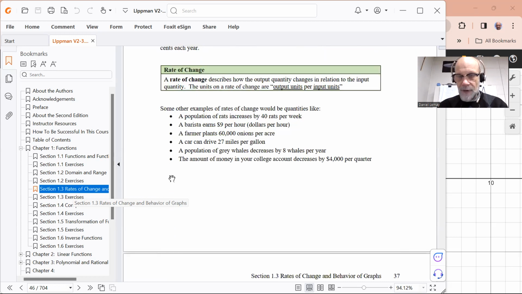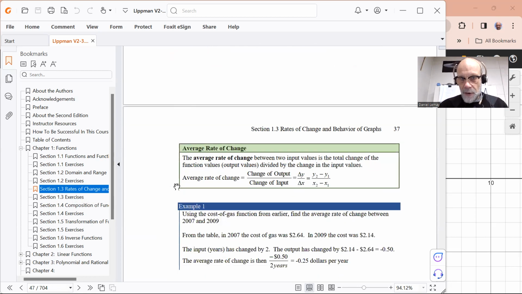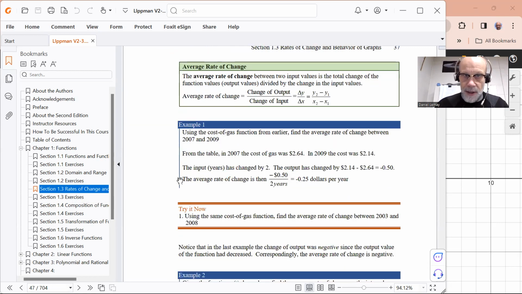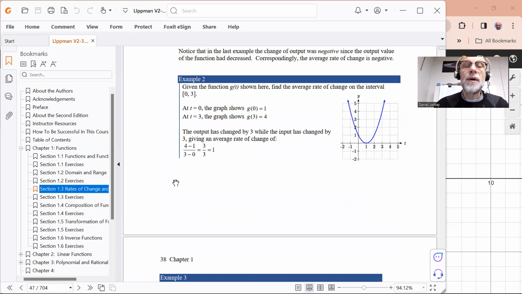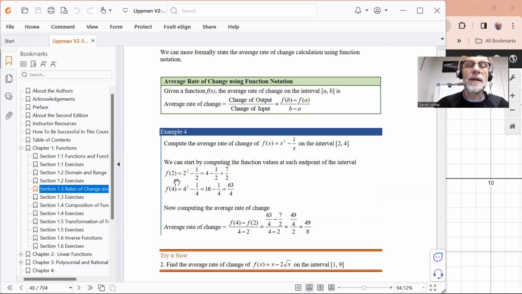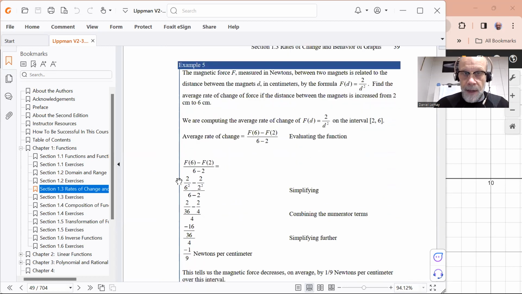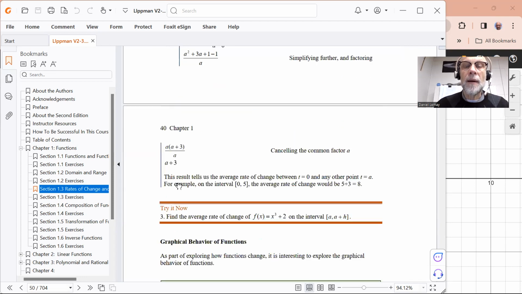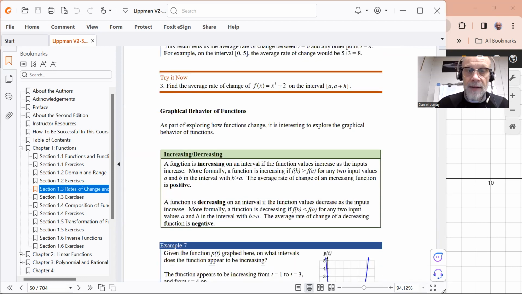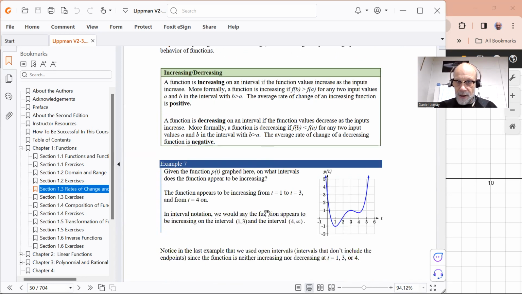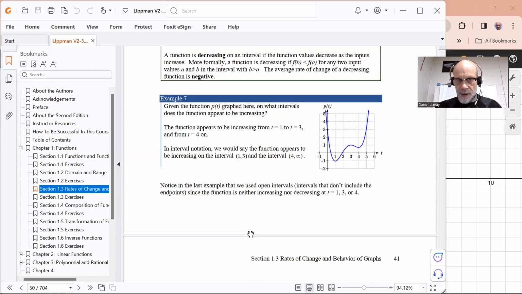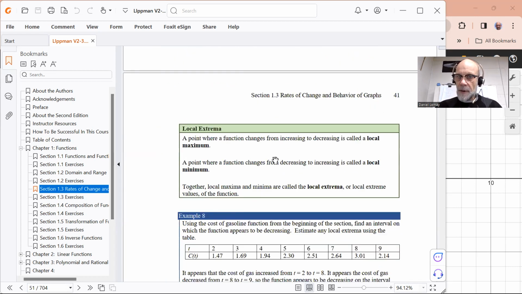and then if you come to a My Open Math question, if you haven't skimmed the chapter first, or if you want to do the textbook questions that you don't recognize how to do, you can skim through these examples and look for something similar. And for the most part, they're here. So like here is where they talk about increasing, here's where they talk about decreasing, and they give a graph, and they talk about the answers there. And then they talk about maximums and minimums. And that's all this question is asking.